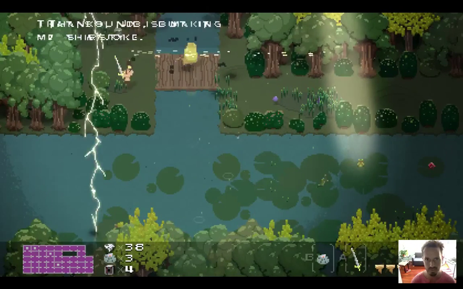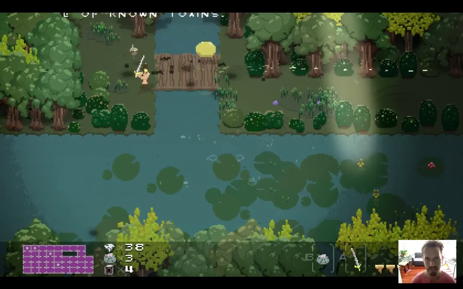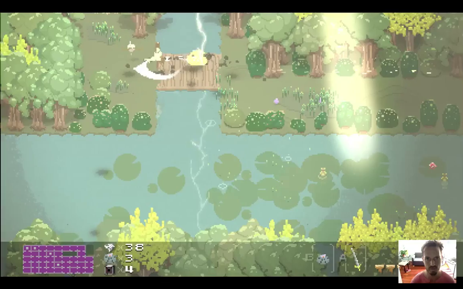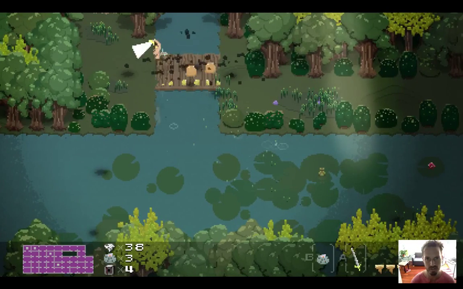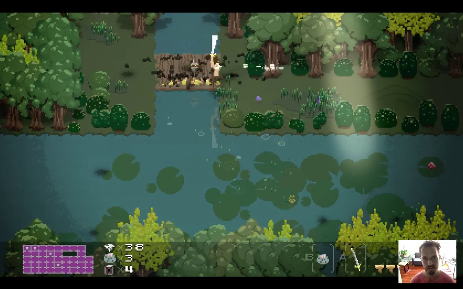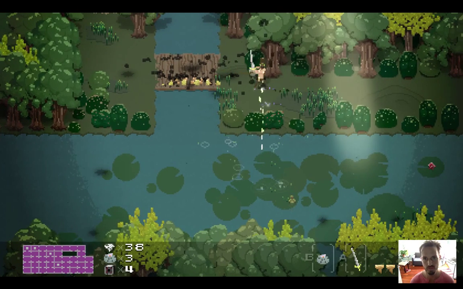So this is the lightning sword. It strikes the ground where you hit the enemy, and then it strikes the ground again somewhere else randomly on the screen. So sometimes you can even get hit with your own lightning. But I may fix that so it's more of a skill-based thing.